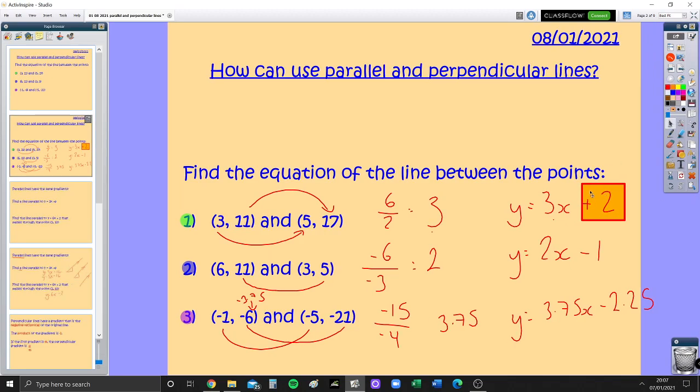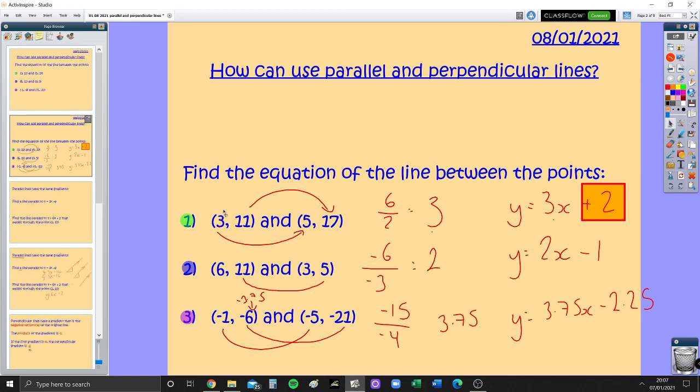To work out our plus 2, you actually need to kind of try out some values. Now, we did some substitution last lesson, but you might actually want to just kind of see what happens with the numbers straight away. And you might be able to work it out a little bit quicker using some methods now. So we know that this is actually telling us that the y value at the moment is 3 times the x value. But obviously we're going to need to do a little bit more than that. What you can do is just test that out with the coordinate.